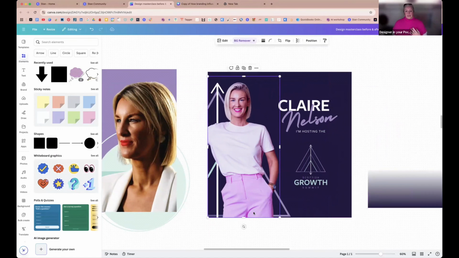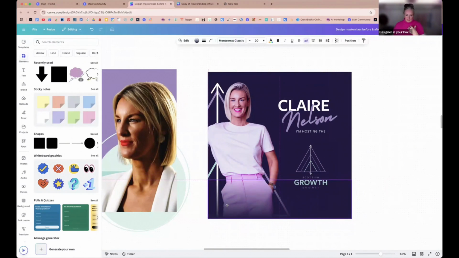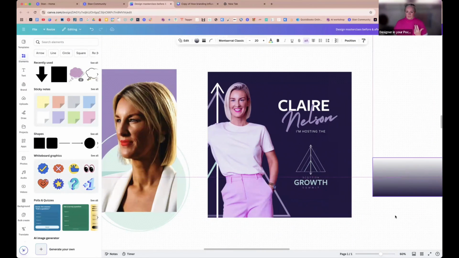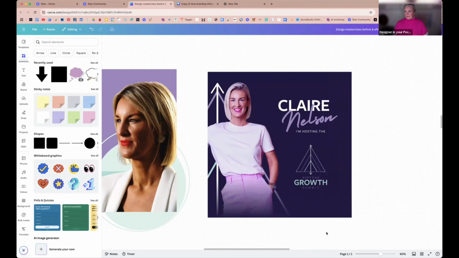And it's just because it looks a bit harsh when there's just this solid line and the image of Claire is stopping at the bottom, and we've also got the logo sitting behind her. But by adding this gradient that fades into nothing, it just then softens the bottom of this page, which I think really, really helps. And again, it's something I use quite a lot in my designs. If, again, I just want to add a bit of depth to the graphic, it looks a bit flat when that gradient isn't there, but then adding it back in, I think that looks a lot better.